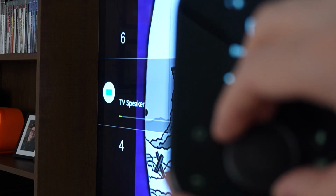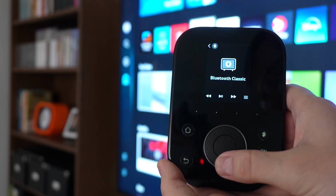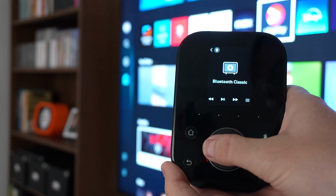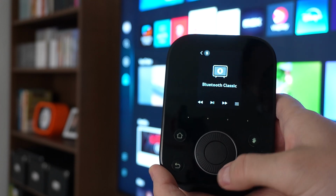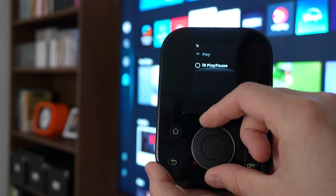The other buttons on the Hub 3 will then act as buttons to navigate the UI of your TV. So I can still enter my home screen on the TV and navigate HBO or Netflix or whatever I'm using. So really what you get with the Hub 3 is a full-fledged universal remote control.